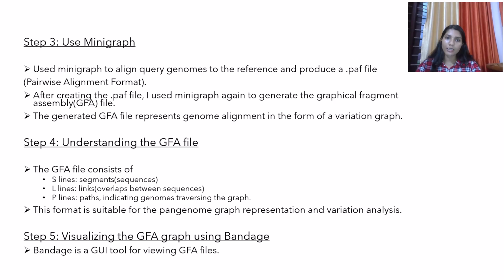Next, I ran Minigraph to align all the genomes and generate a PAF file which stores alignment data. Then I converted that into a GFA file. This is a format that is used to describe genome graphs. The GFA has S lines which represent the sequences, L lines which show overlaps, and P lines which are paths taken by genomes. Finally, I used Bandage, a GUI tool, to visualize this GFA file and view the pangenome as a connected graph.